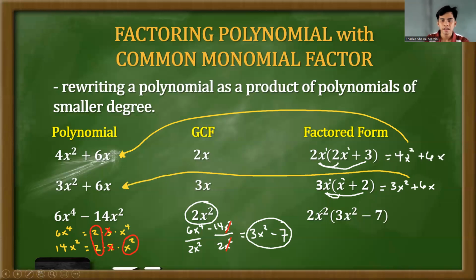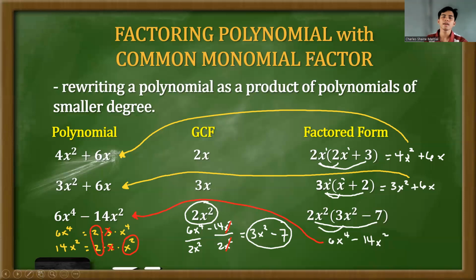Ayan, next. Ito naman, we have 2x squared times 3x squared. Multiply lang natin si 2 times 3, that is equal to 6. Ito namang x squared times x squared, i-add lang natin itong 2 plus 2, we have 4. And ito namang 2x squared times negative 7, ibaba lang natin si minus sign. 2 times 7 equals 14. Then bring down x squared. So, kung makikita nyo, parehas lang din siya dito.